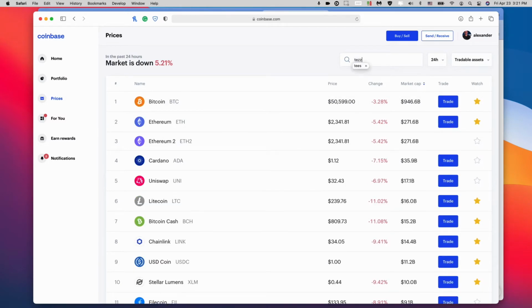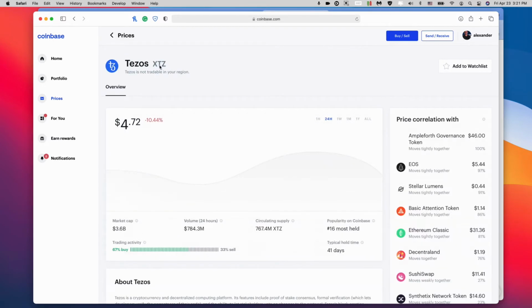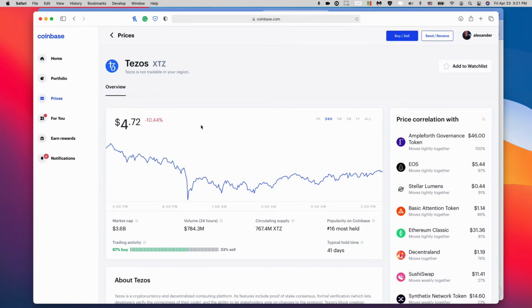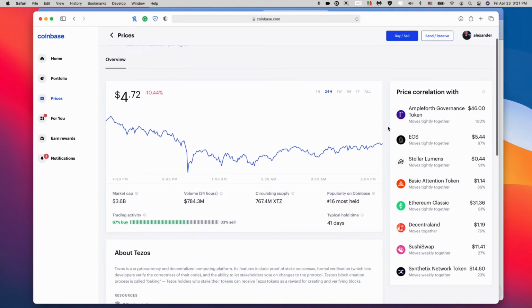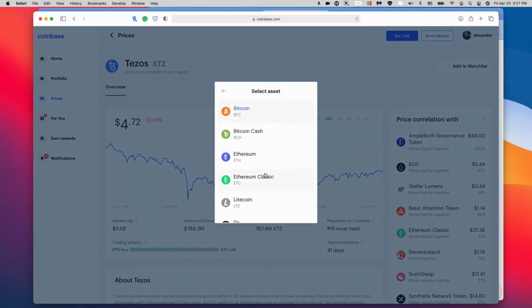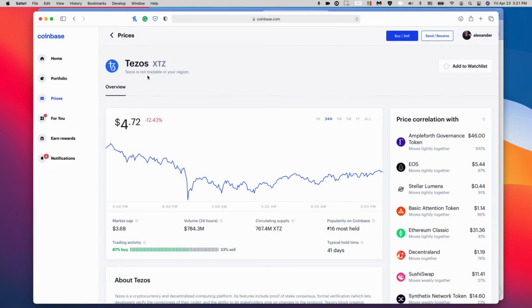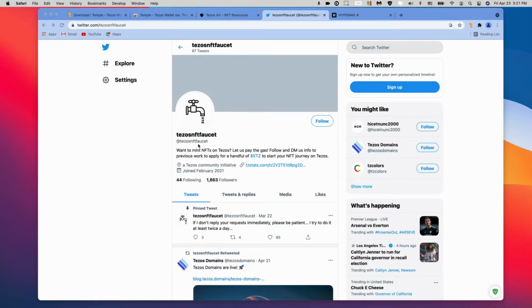Tezos. So it looks like you can look at it here. It shows up here. XTZ is the exchange number. It just went down to 422. It was like almost $7 last time I checked. So all right, I want to hit buy, and I want to go buy. What do I want to buy? It doesn't let me buy. Oh, look, it says Tezos is not tradable in your region. Wow. Okay, so Coinbase is out. So let's close that.